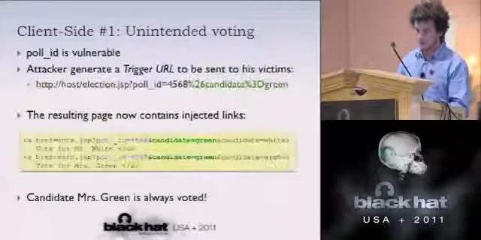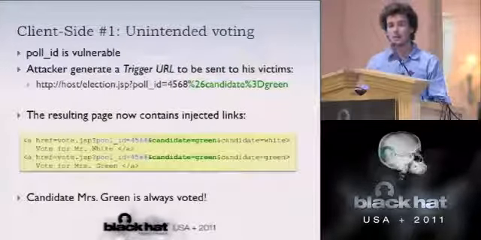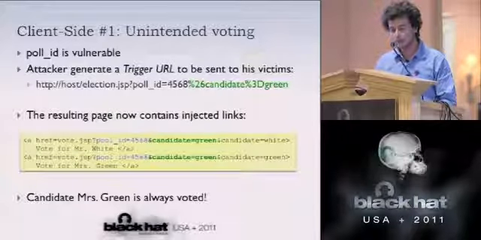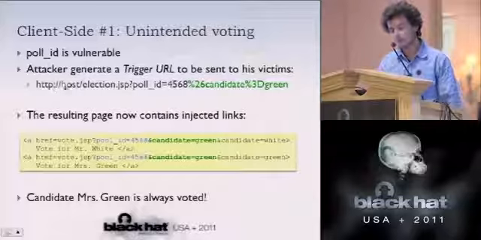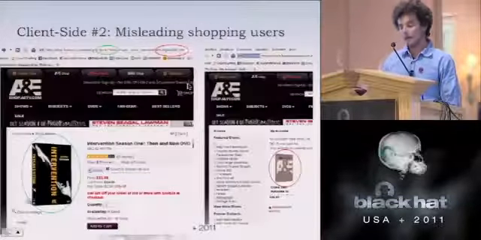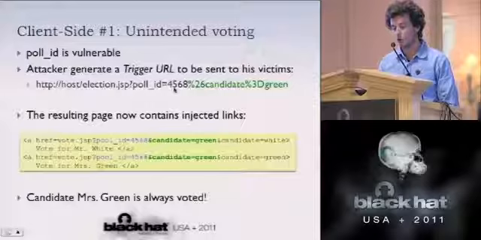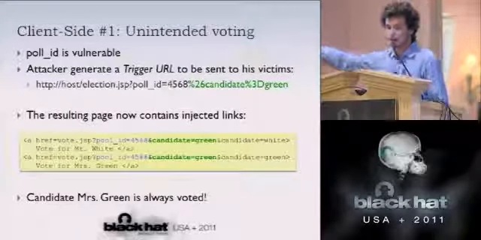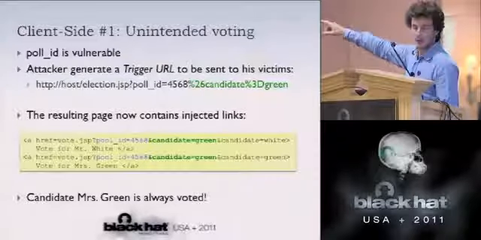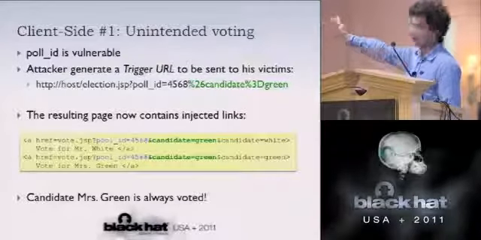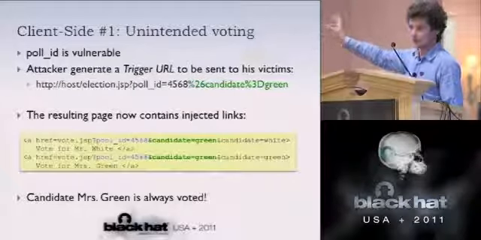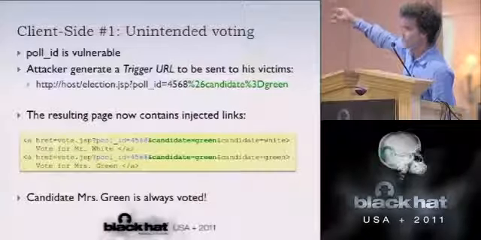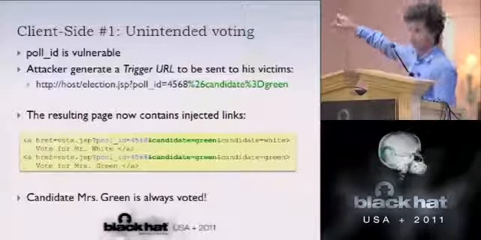So in this example, if the poll ID has not been correctly sanitized, the attacker can create this trigger URL, where he appends to this 4568 another parameter called candidate with the value green, and he encodes this new parameter using the standard URL encoding form, the percent form. So the ampersand becomes %26 and the equal sign becomes %3D.